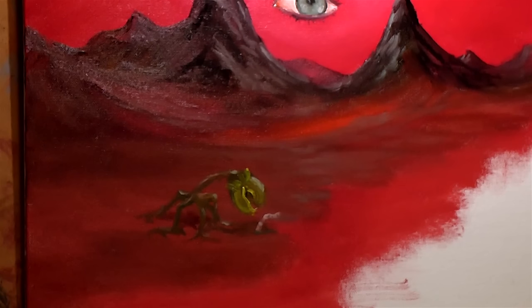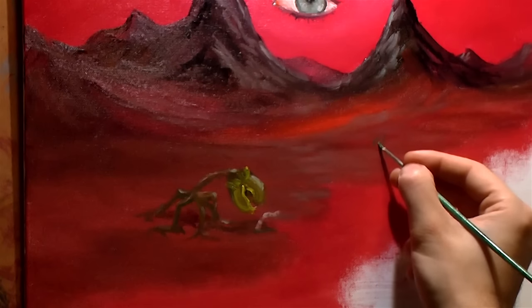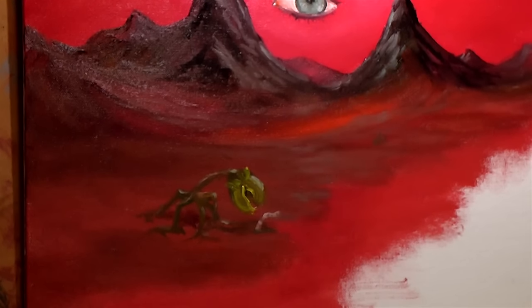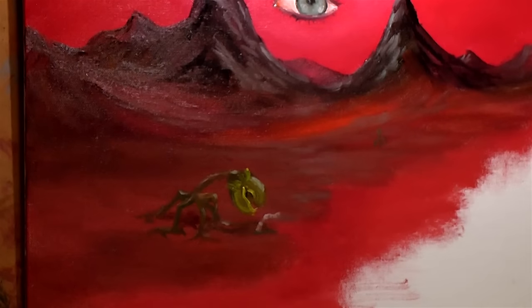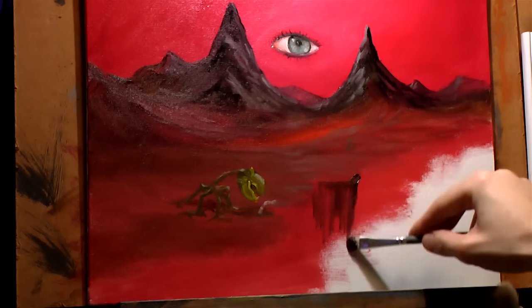And then I want to do another one of those smaller over here. Just about see it back there. So we've got some life in the painting, which is what we wanted. Now we need to start working on this. This is going away.